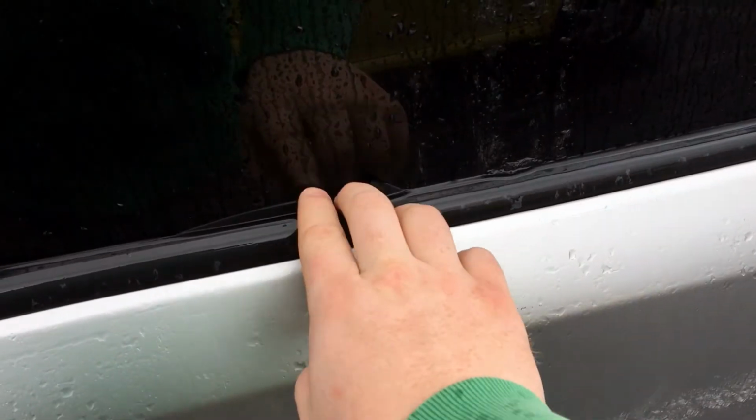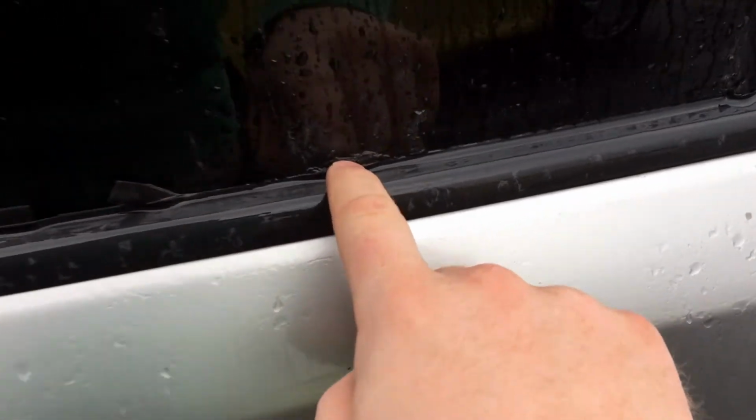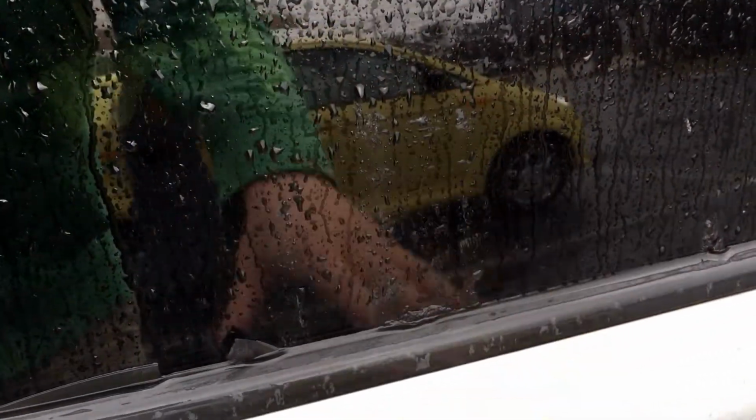One other thing I forgot to mention is this rear molding is messed up, and you can't really see it, but that rubber is really melted, and it streaks up onto the glass like over here. So when you try to roll down and roll up this window, it sounds like somebody's having diarrhea, and it doesn't hardly go down. So one more awesome feature of this car. And you can definitely tell it's raining if you look at my glasses, and I know that's probably bothering some people, but it really doesn't bother me. I can see through them fine.